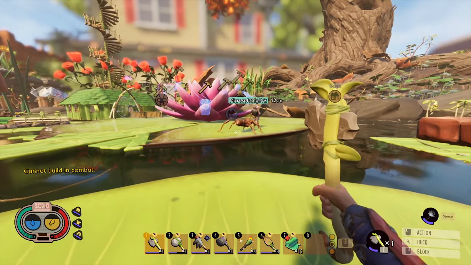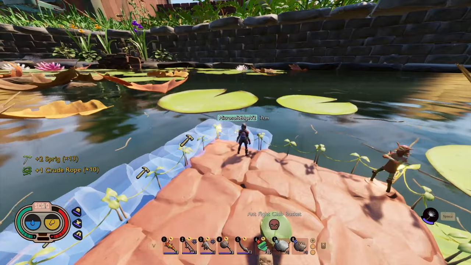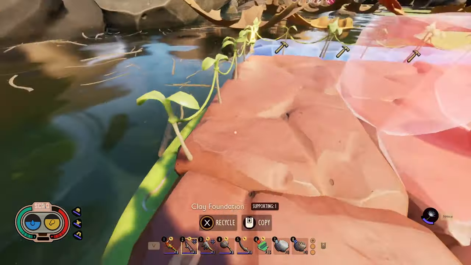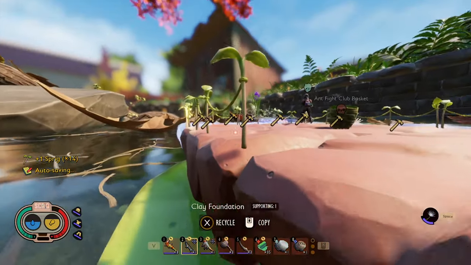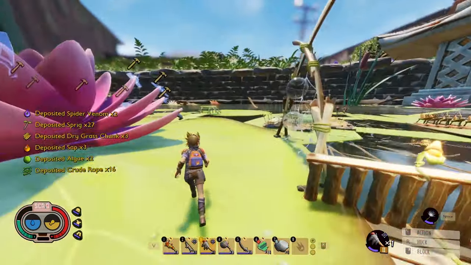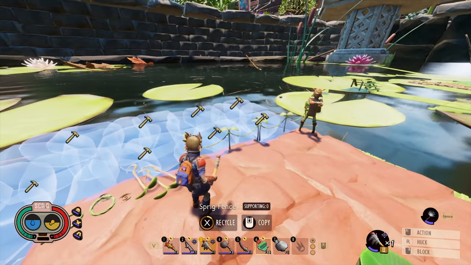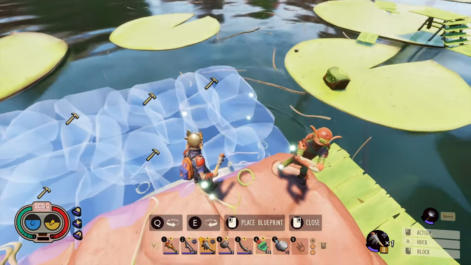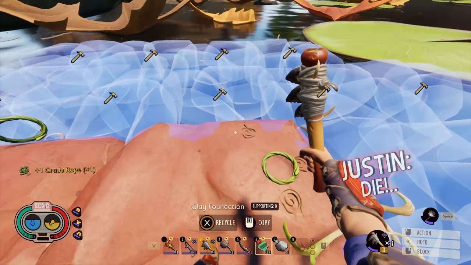Why can I not? Oh, cannot build in combat. Yeah, he's constantly going to put us into combat, so he can't do anything. Are you making it? They were having issues, okay? Yeah, I feel bad for them enough to put them in a larger cage. I'm humane that way. What happened to my foundation? Oh, it just disappears. Okay, cool. I find it hilarious when you deconstruct these things, it just pops everywhere. Good job on that. A red worker ant. Die!